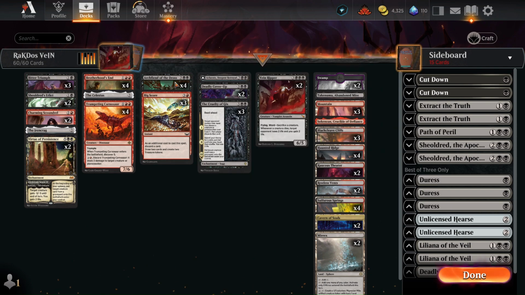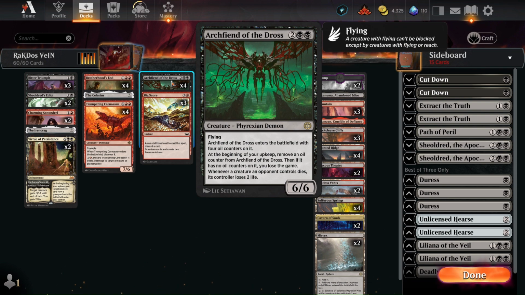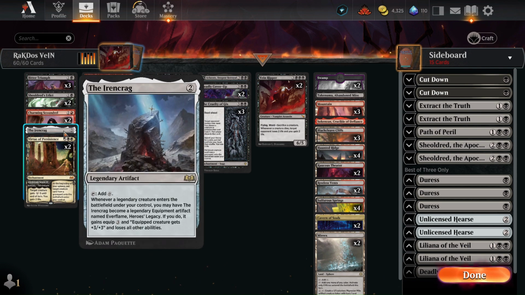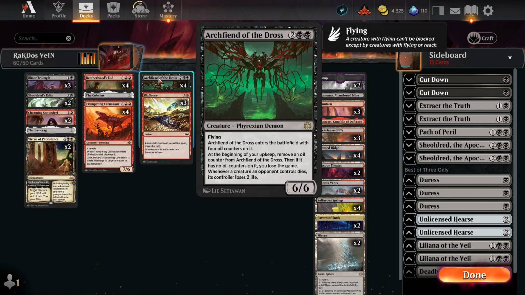So the difference with this list is that we have a 6/6 that we can play as early as turn 3 if we get either a Charming Scoundrel or an Iron Crag. And Archfiend puts our opponents under a ton of pressure to begin with.